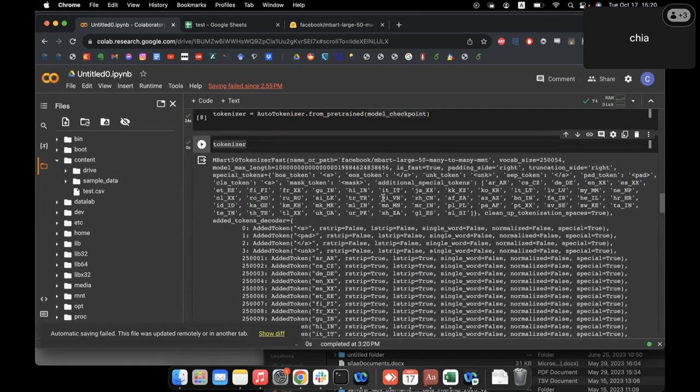For example, trying to encode or decode kaomoji, face marks, or something that is not specifically language.